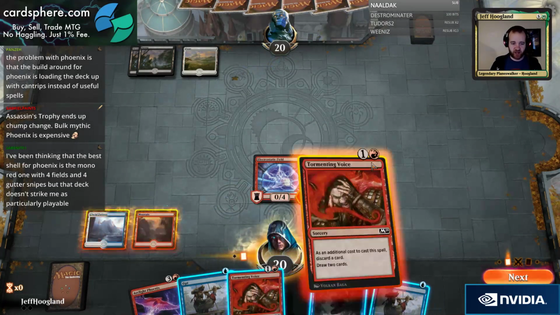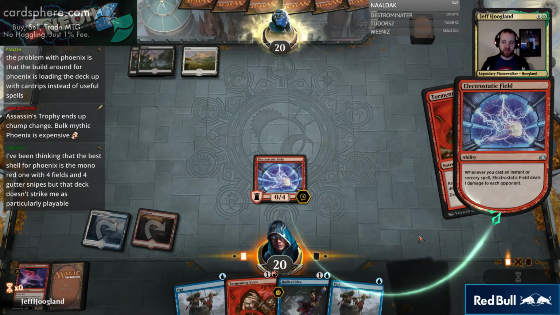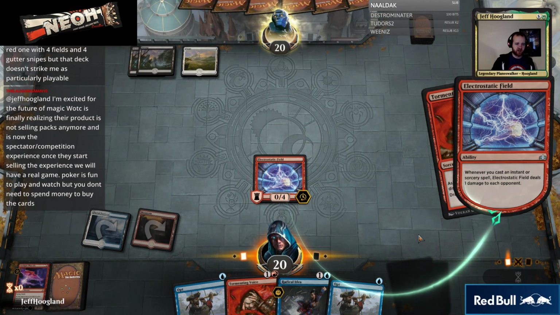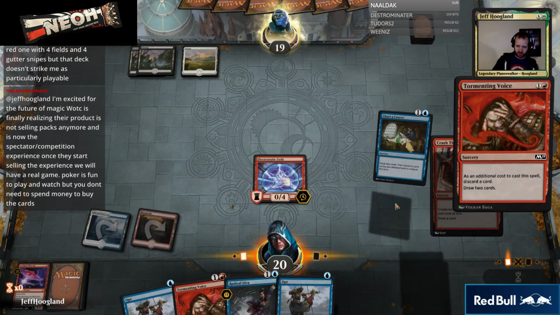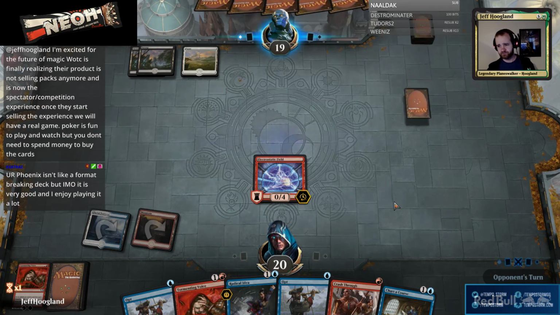I actually really kind of like the mono red Phoenix list that we've played on stream before, and I think that card gets better with the red spectacle cantrip that we're getting in the new set. We're gonna be giving that a try at some point.